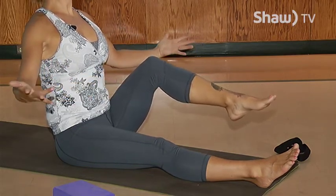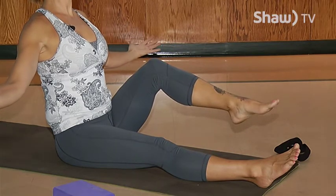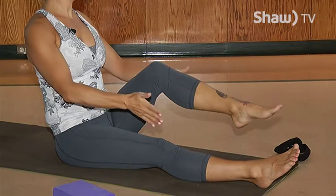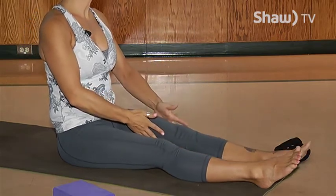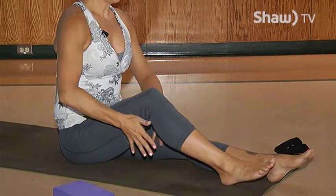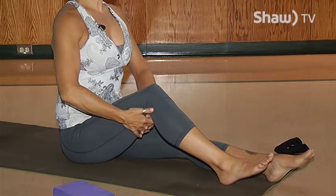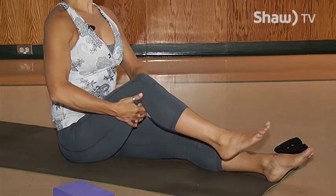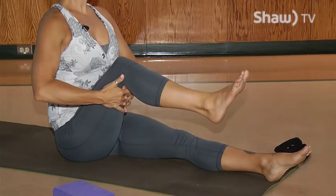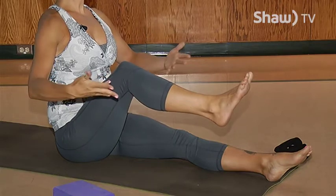Take a deep breath in, the heart stays open. And then we release the hands back to the knee and place that leg down. Let's try the other side. Come up nice and tall. Bend that right knee. Get the support behind the knee. And as we find our posture, the heart comes forward. We lift the knee towards that right shoulder, right lung. And if we're good here, we can try the release.